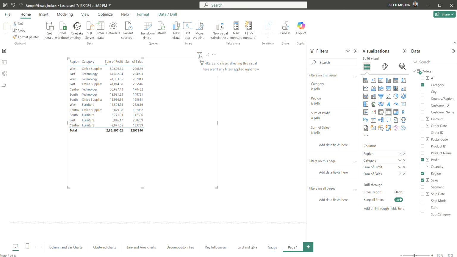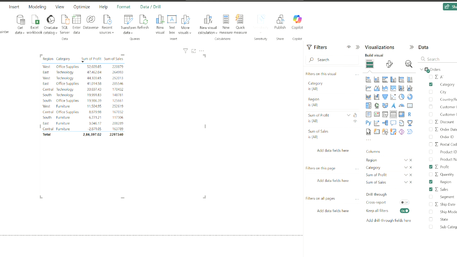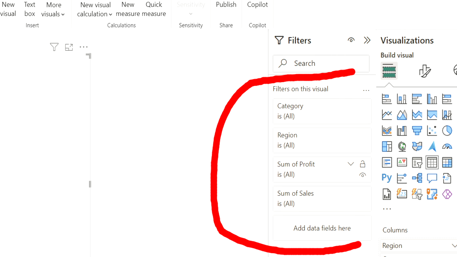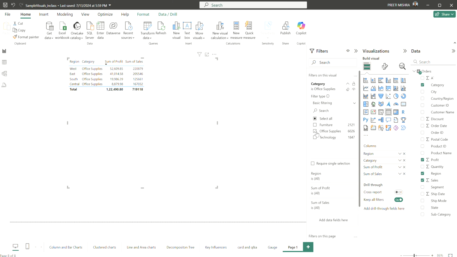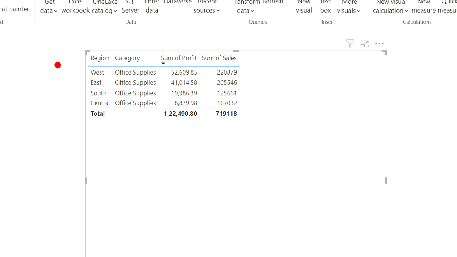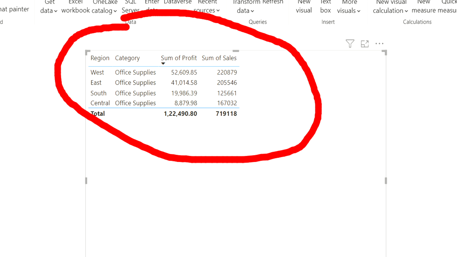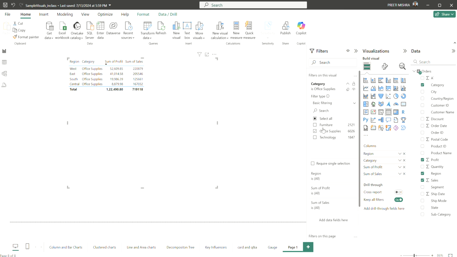Also, you can filter out the data. Till now we have not seen the usage of this filters tab. This filters tab works like how we have filters in Excel. Suppose I want to see only the categories which are office supplies. I'll click on it and you can see instantly my table has narrowed down to the office supplies products. Or suppose I want to see office supplies and the region which is east and south. So I can apply a double layer of filters as well, where I can select the required things out of different columns and the data will be shown.